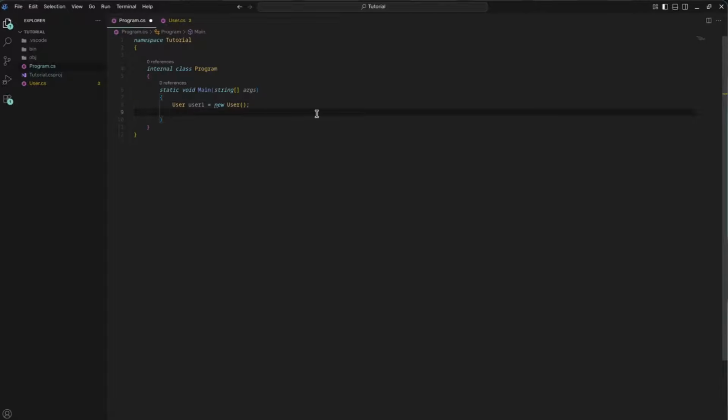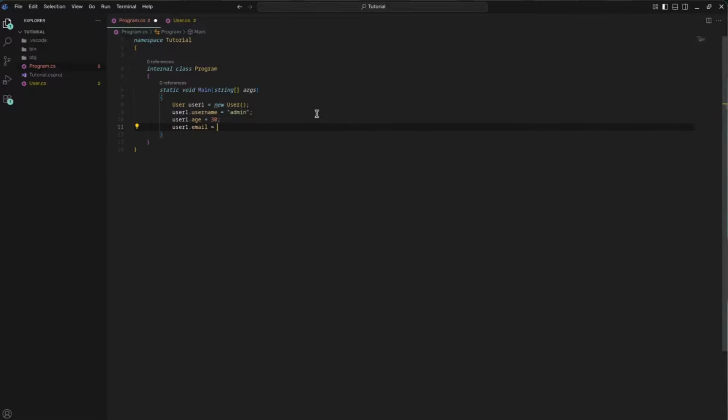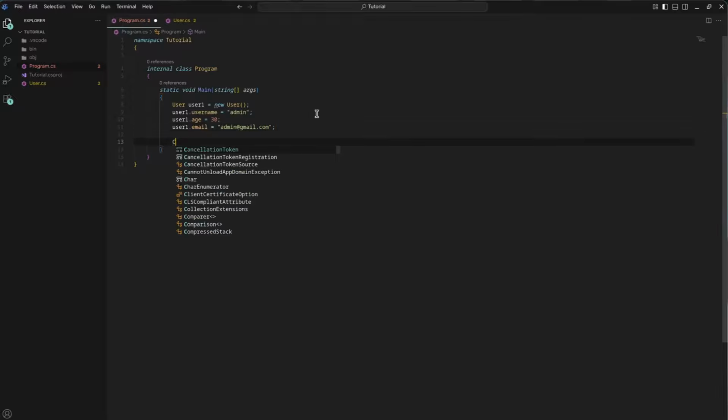Now we can give it values. Let's say user1 dot username equals admin, age equals 30, and email equals admin@gmail.com. Now we gave the values and let's try to print them.